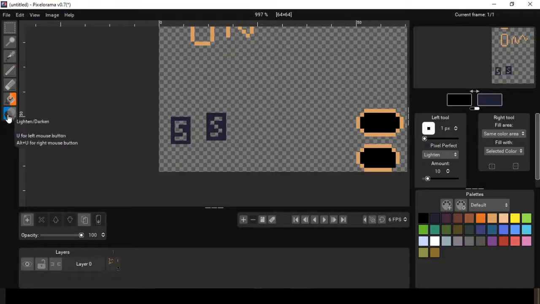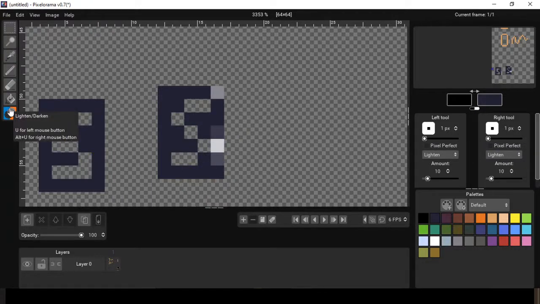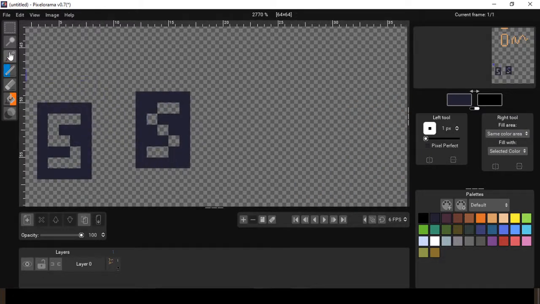Another thing is the lighten and darken. If I press left click, it will lighten it. Let me do this, also do this. So you have to add both of the functions in there. If I press shift, it actually isn't doing anything, so I don't know what's wrong with it, but I think it's only for lightening. Let's undo all of those that I did. Give me a moment. Let me go to the draw and press X and draw. Okay, it's fixed.